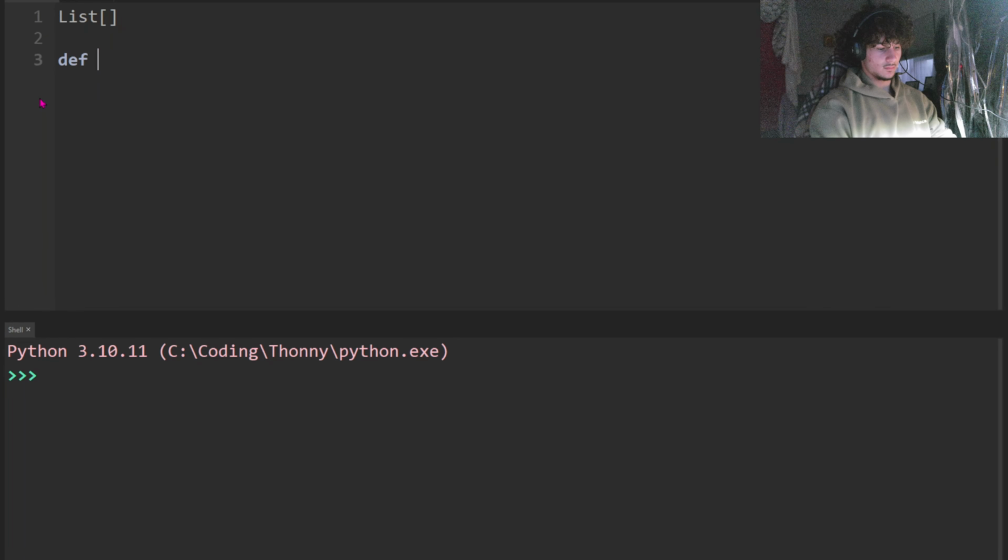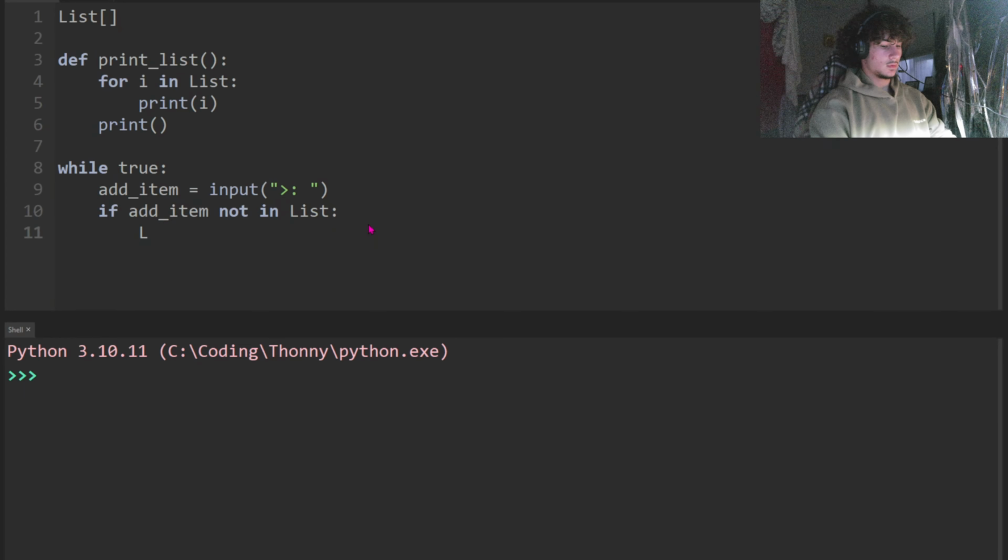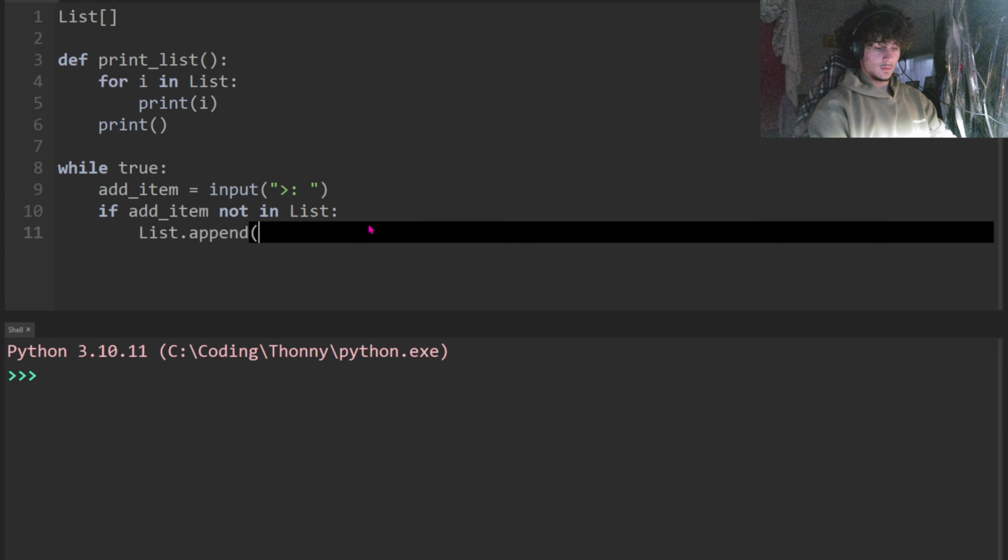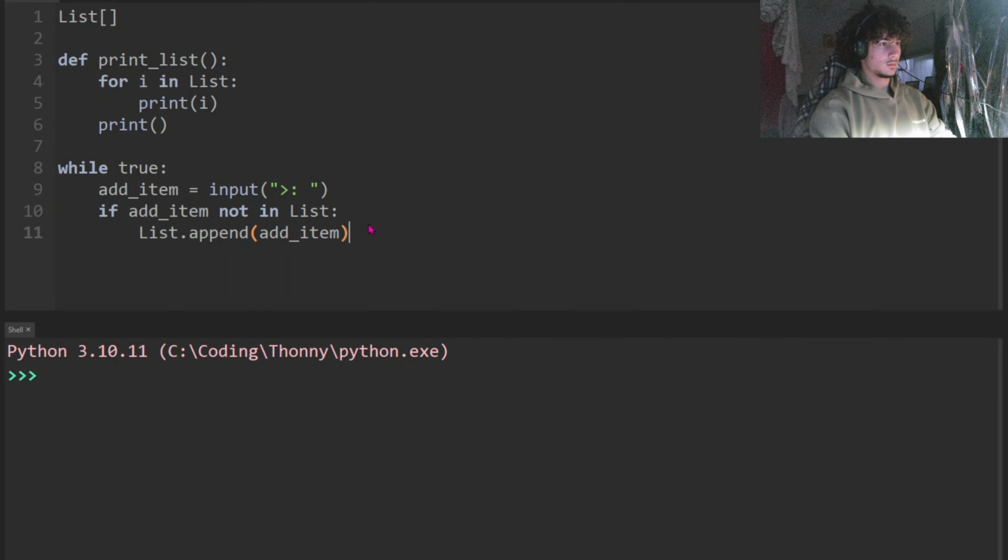We'll make it print the list, then list.append, add, and print.